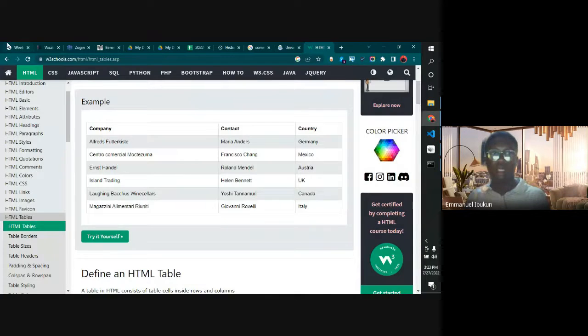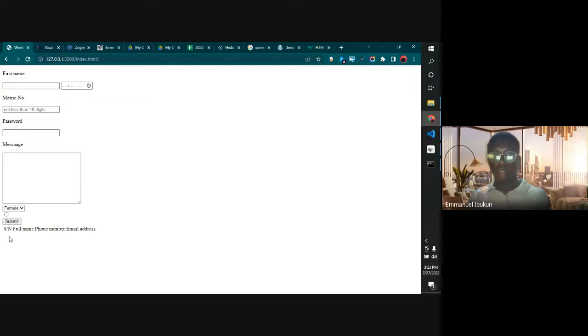If you go back to something like this, you can see they're all on the same line. That's because this is one row. Remember, tr means table row. So this is one row, and it has number, full name, phone number, email address.